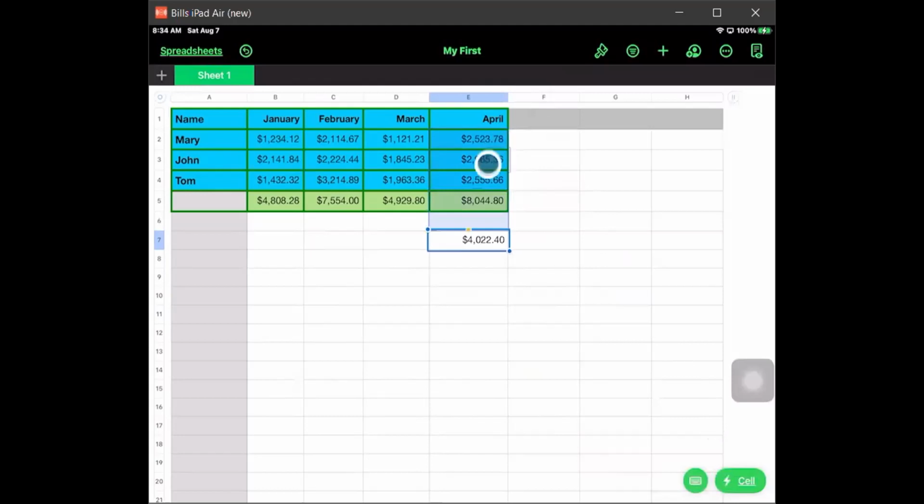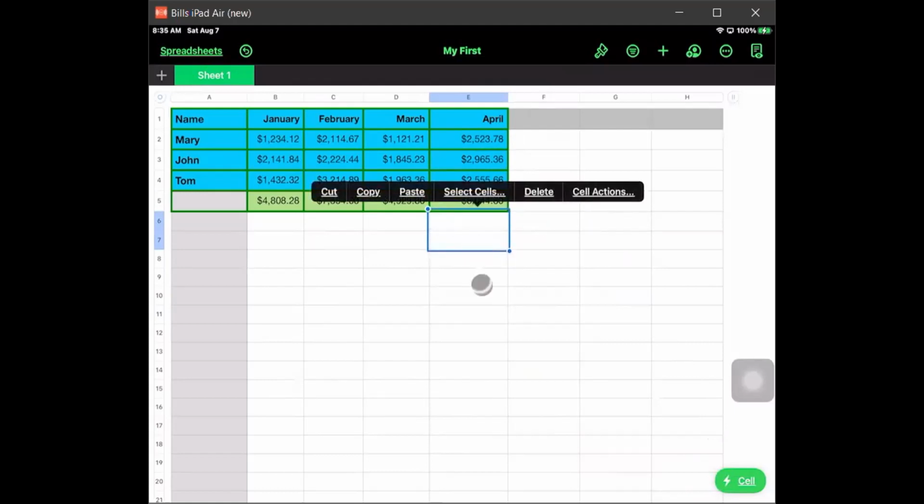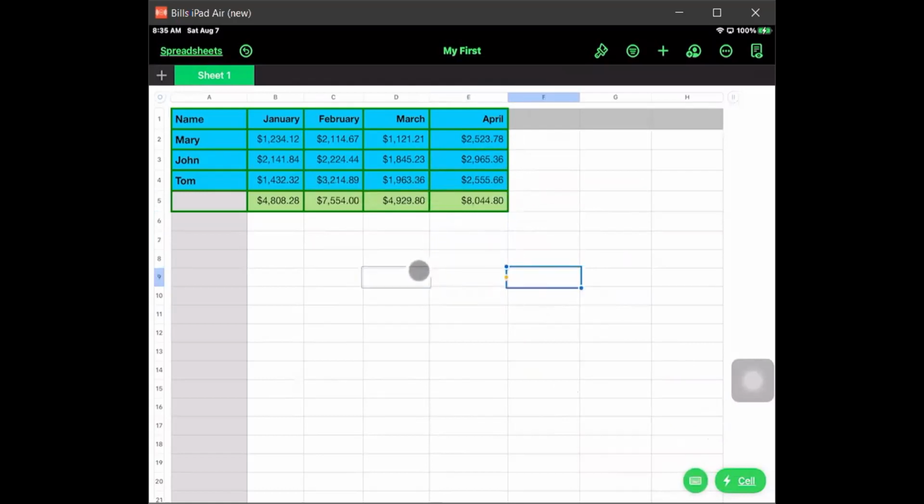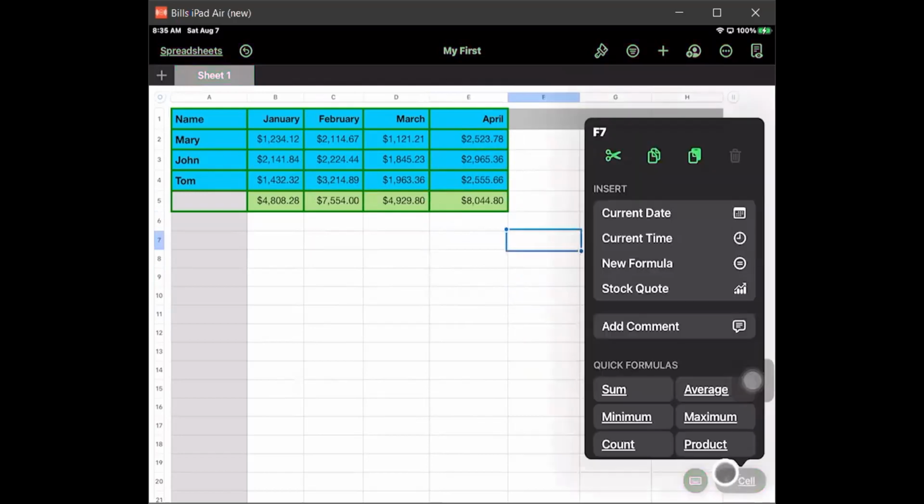But that's not the average. You have to drag that selector. No, that's the copy. I know. It's the left corner one. You get rid of that. Grab a cell that's not in the column and try to do it. Yeah. Over here? Yeah. That's a good idea.